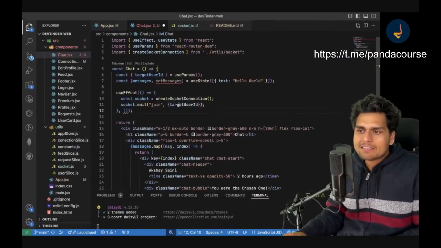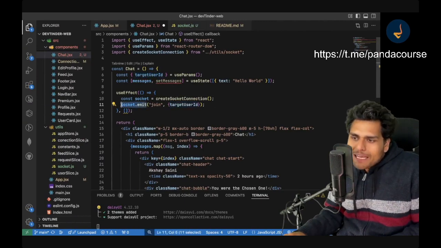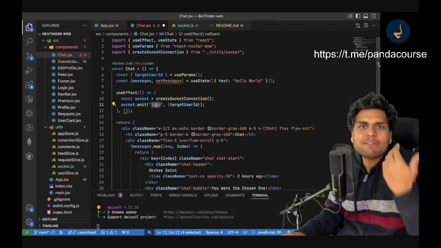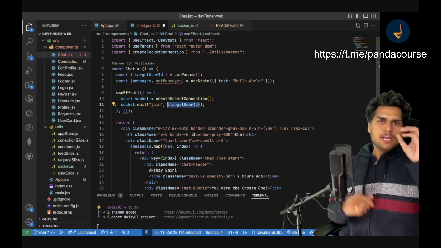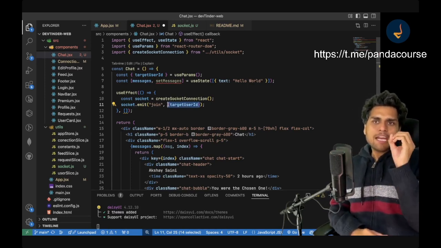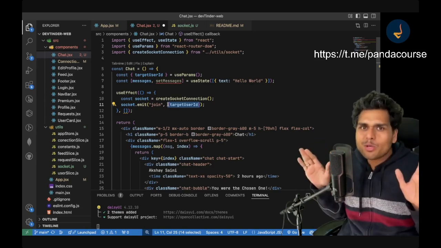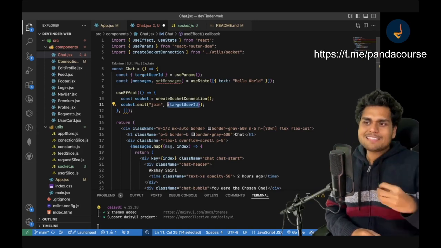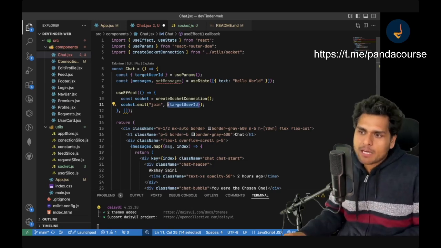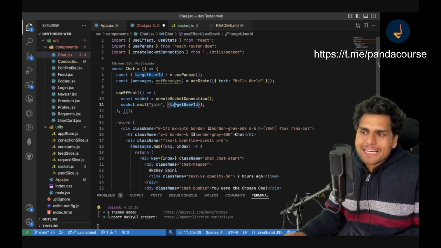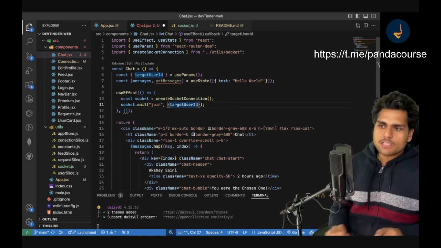So how will I send this data? Assume that this is kind of like an API call you are making. This is the URL or the event that you are calling, and this is the data that you want to pass. Simple. You are kind of sending a message or an API call. It's not an API call. Don't say this in an interview, otherwise your interviewer will screw you. But just to make things simple for you, understand it like you are making a join API call with this data. So I'm sending this event join with the data of the members who want to chat.